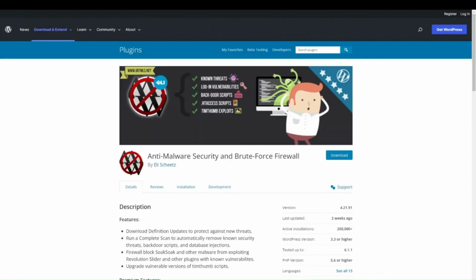The next one is the Anti-Malware Security plugin that you can find on the WordPress directory. Again, it's free, it's really excellent and useful, and it comes with actively maintained definitions that help find the most common threats. Its malware scanner allows you to scan files and folders on your WordPress site really easily for malicious code, any kind of backdoors, malware, and other known patterns of malicious attacks. The plugin requires you to create a free account on the plugin's website to access the latest definitions and get some premium features like brute force protection.